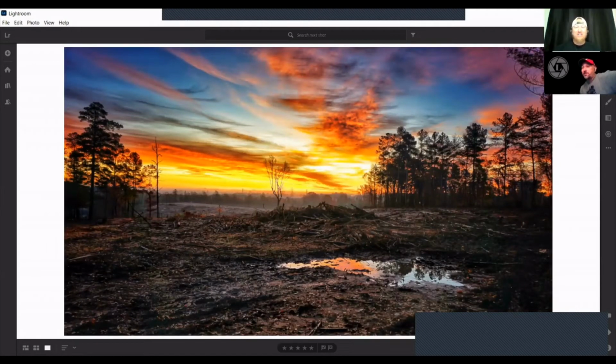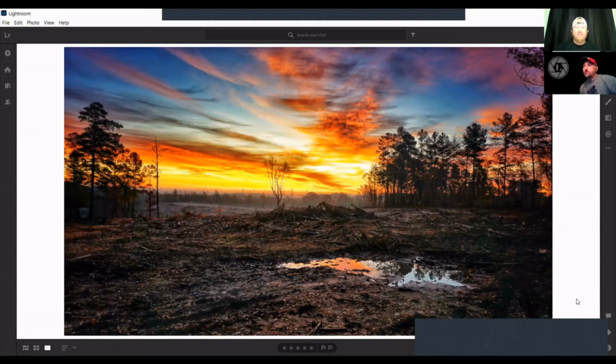And going into Snapseed, looking at some of the options that you guys have, there's options on there called looks that are all predetermined for different scenarios that you're going to be shooting, whether it be landscape or portraits. But looking at the accentuate is what I went under. So I clicked on that. It brought out the skies. I didn't have to do the adjustments on it a whole lot. It helped the oranges and the reds as well.